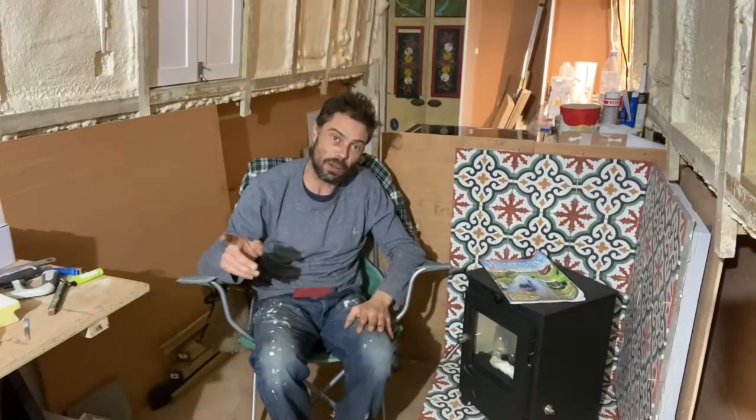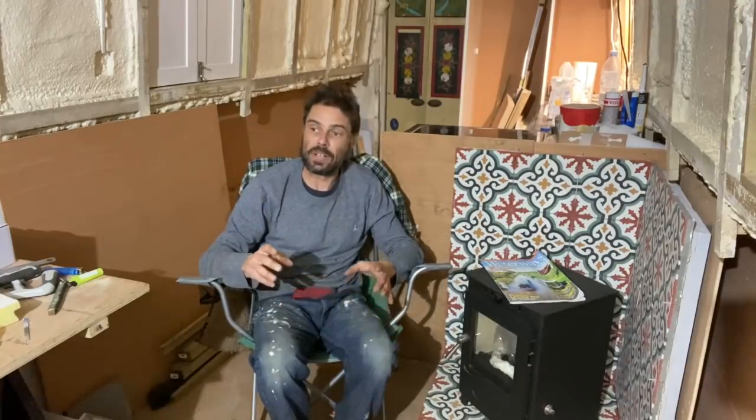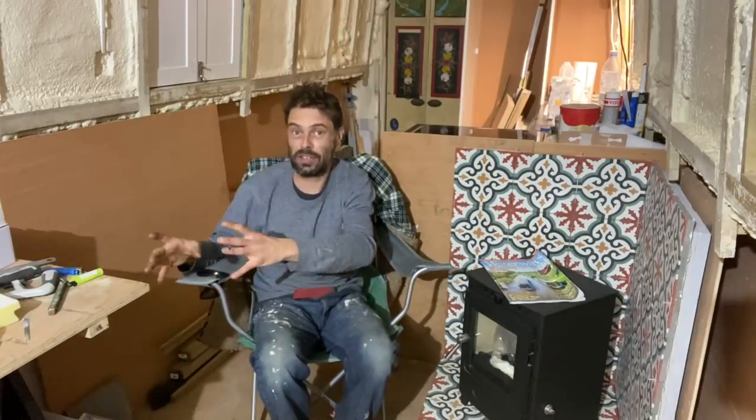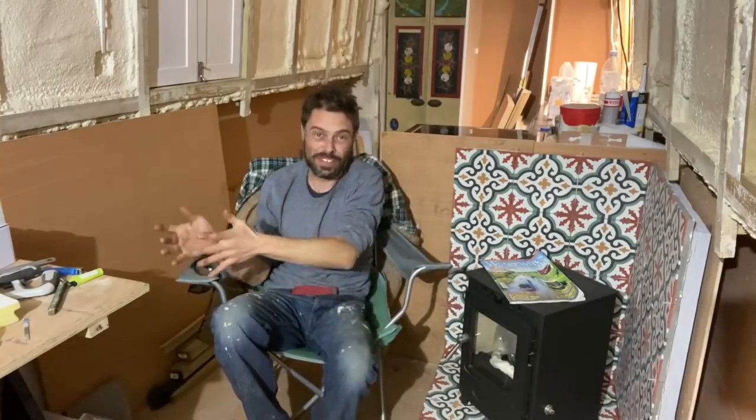Next things for me to crack on with is the bathroom and the bedroom. I can't do anything with the dinette because literally all my stuff's here, and I can't quite get my head around the fact that that needs to go somewhere else. But the bathroom, I'm getting a shower enclosure delivered tomorrow, which is from a caravan site. Not like physically a caravan site, a caravan website.